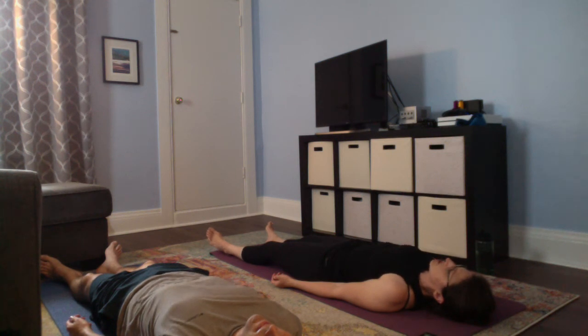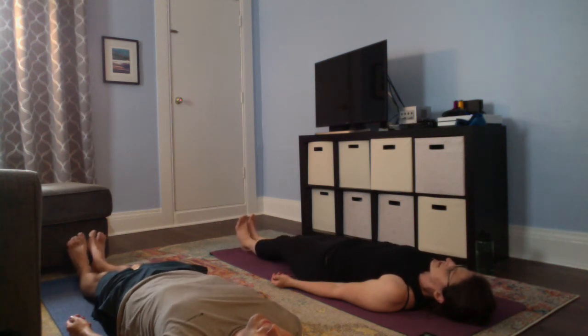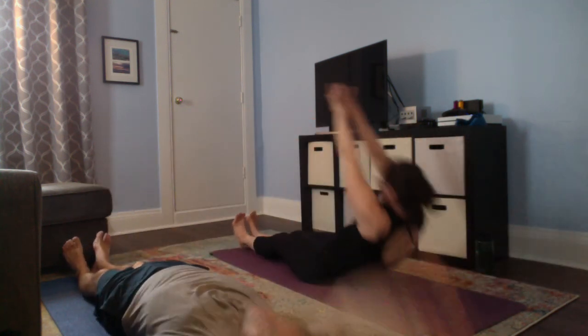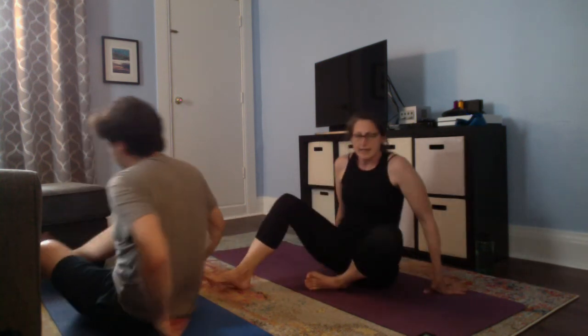Okay. Strong sit up now. Toes, heels, touch, feet flexed. Arms up, thumbs crossed. Take a deep breath. Sit up. Grab your toes. Spin around. Head to knee stretching pose.